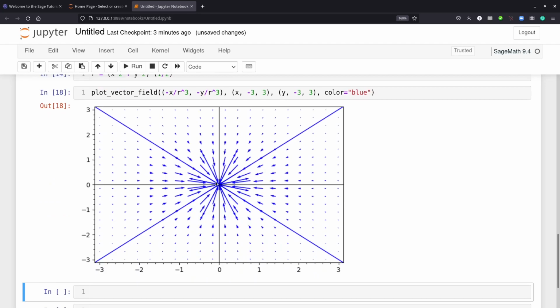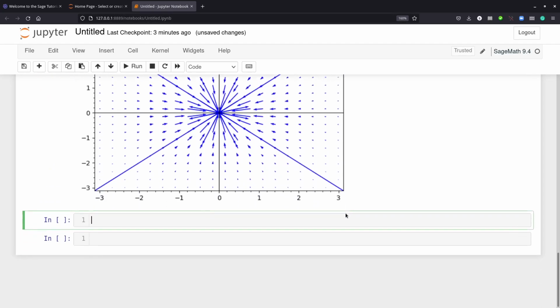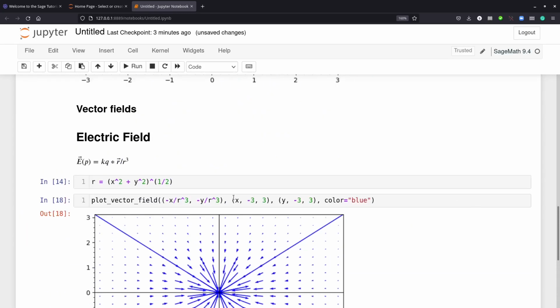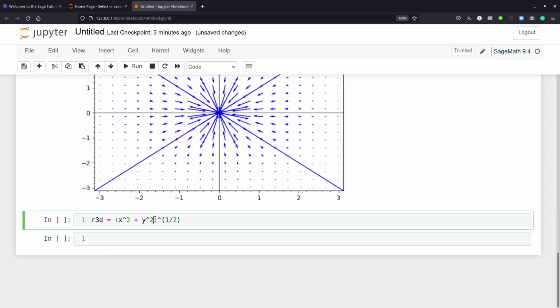Okay. Now let's say we want to plot in 3D, R3D. So now we'll have this term. Let me copy it. But we'll have an extra z squared, and let's say this is 3/2 because we need to cube it anyway, and plot vector field 3D.